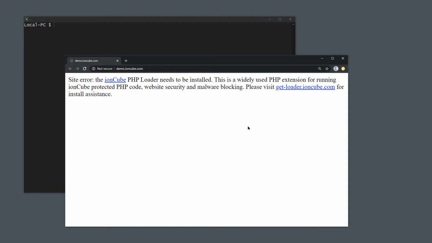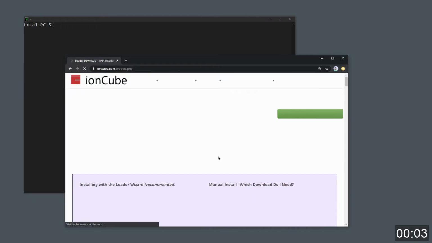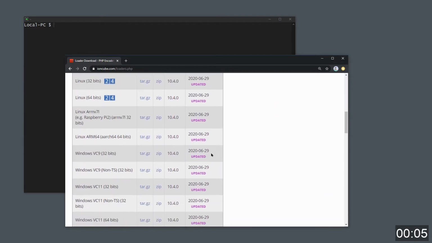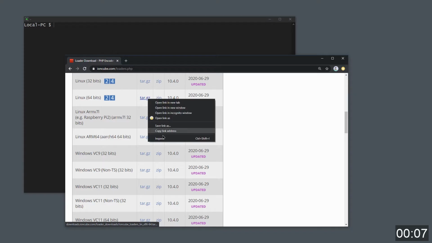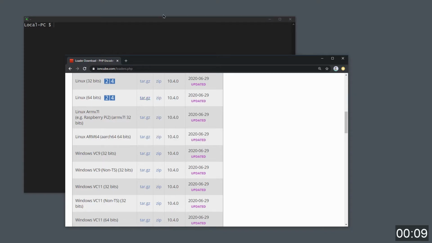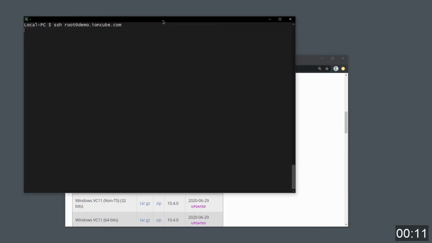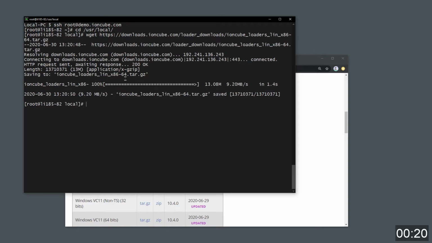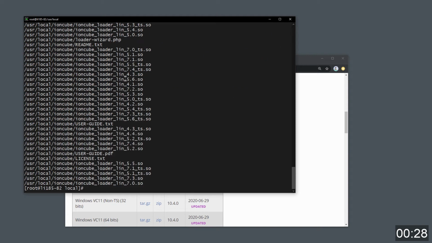I'll run through the process quickly first of all and then go into more detail on the various steps after that. So the first thing is to go to here, it's Linux 64-bit. I'm going to scroll down, copy a link to the archive. I'm now going to SSH into my server. I like to install in user local, so we'll go there, wget the archive, unpack the archive, use this trick to get full paths to the files inside the directory.